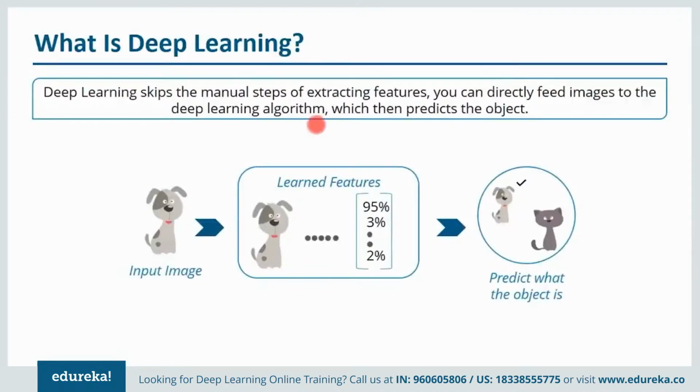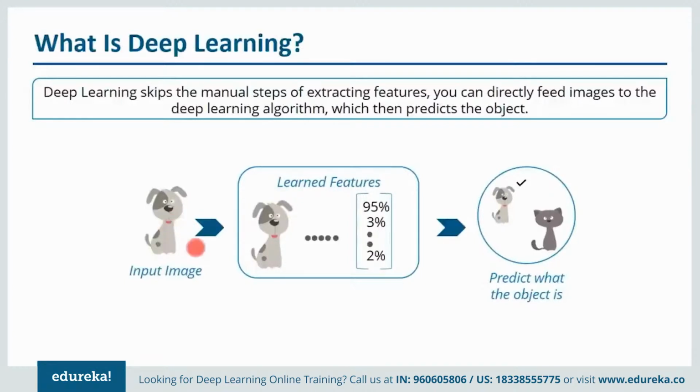So what happens in deep learning? We skip the manual step of feature extraction. So what we do, we directly take the input image and feed it to our deep learning algorithm. And because of that, apart from whatever features we would have manually provided, there might be many other features which are important. For example, if our features don't include the length of the neck, and that is one of the major features in order to identify or classify whether it is a cat or a dog, now what will happen, our algorithm will automatically determine that feature and take it into consideration, and then it will classify whether the input image is a cat or a dog.